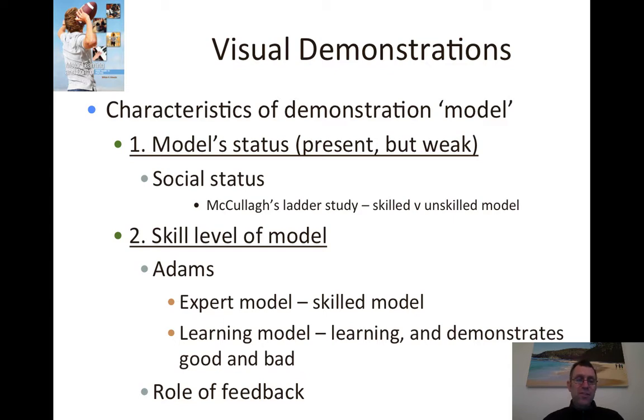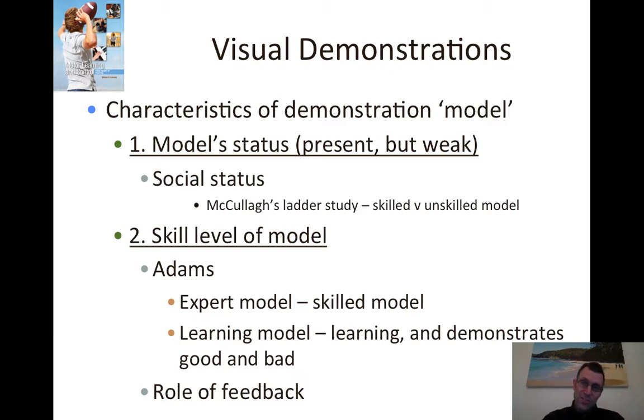So getting into visual demonstrations, there are a lot of different ideas of how to successfully provide visual demonstrations, right? The model needs to demonstrate things correctly, and that's a no-brainer. There's some Bandura stuff in your text that I don't cover in the lecture. Know the Bandura ideas that define these visual demonstration characteristics, but there are more specific things that we're going to talk about.